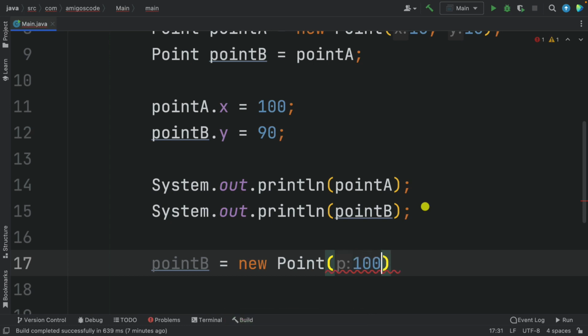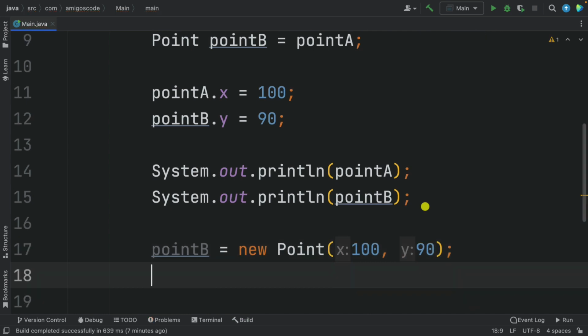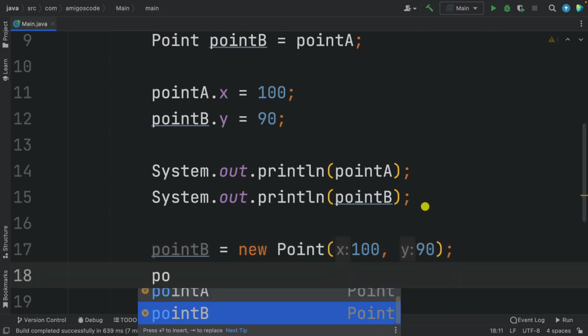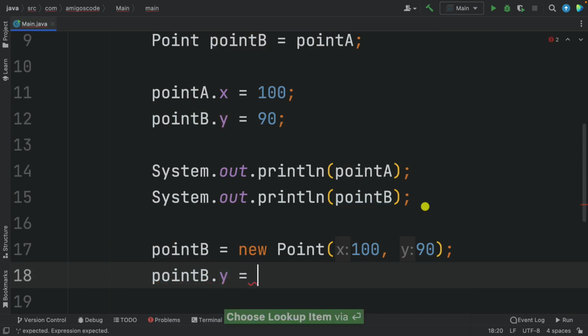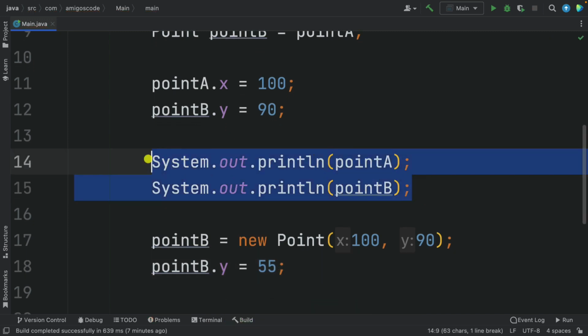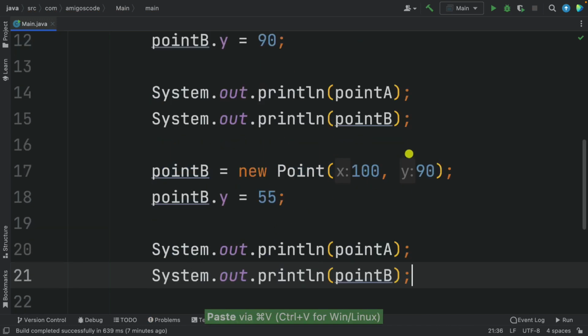So 100, comma, and then 90. And at this point, if I say point B dot Y equals, let's say 55, for example. And if I print both of them again here, now check this out.